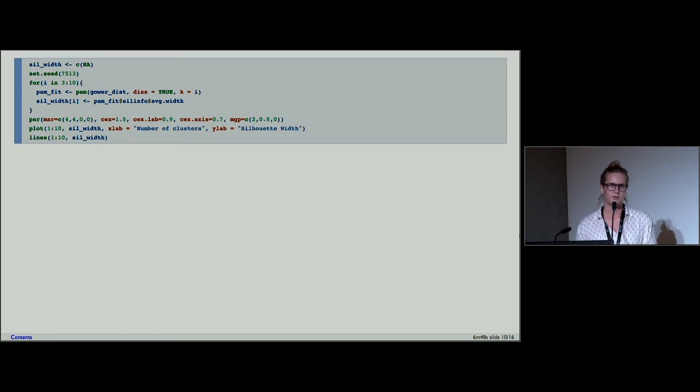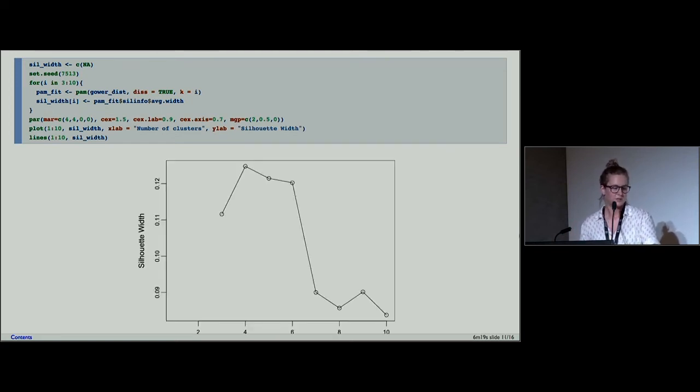Now I wanted to have a number of clusters that was big enough to capture the differences in young people's socioeconomic positions, but not too big so that these differences are marginal and that the sample sizes within clusters are too small, defeating the whole point of data reduction in the first place. So in order to find the right number of clusters, I looked at the silhouette width, which is a metric that takes into account the distance between an observation and other observations in the same cluster, and also the distance from the closest neighboring cluster.